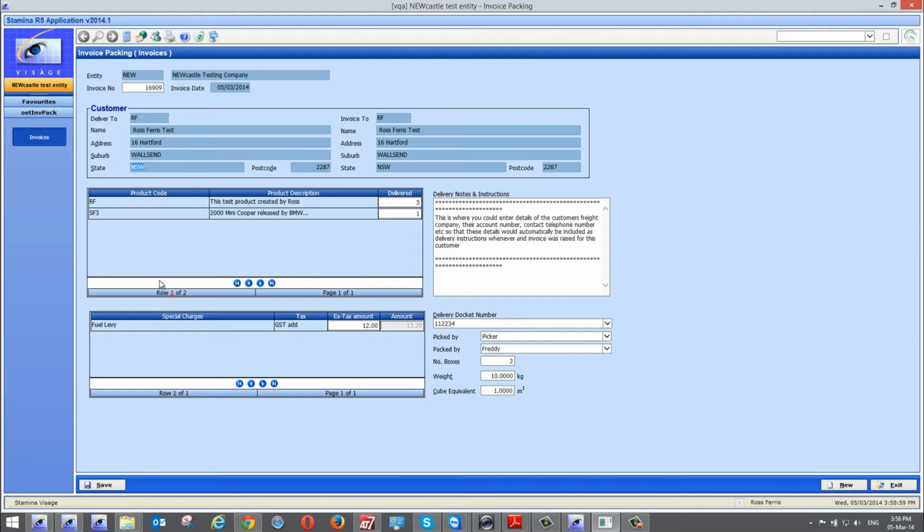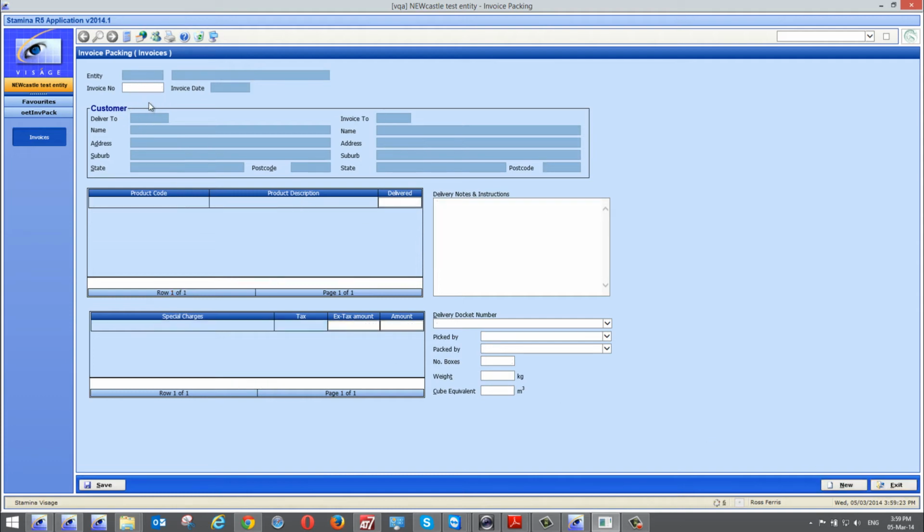Irrespective of what's actually flagged on the customer's master file, it will email a copy of the invoice to the customer. But the key element here is you simply hit the save button. There will be a piece of paper that's generated at that point in time, and that piece of paper will be the right piece of paper for you. So I've hit save. Invoice would now be spitting out.